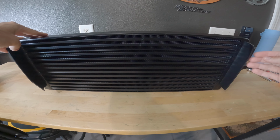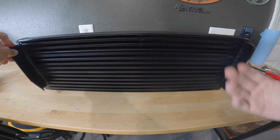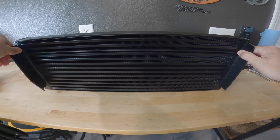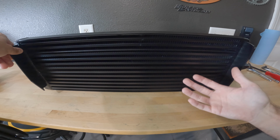But aside from that fact, this intercooler has channeling vents to help channel air back into the intercooler. Now, obviously, this is not gonna help at a standstill, but as you're racing, this will matter. This is kind of like adding venting back to your brakes. It helps channel the air back into the intercooler, which helps with cooling performance.